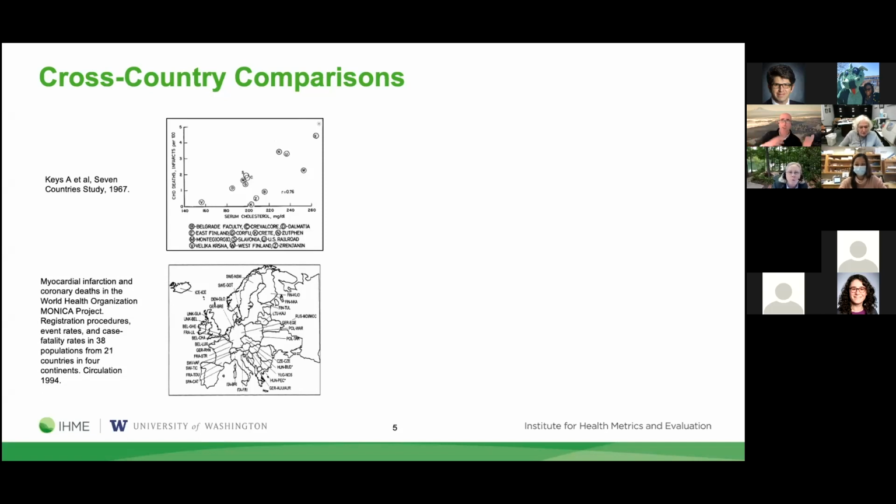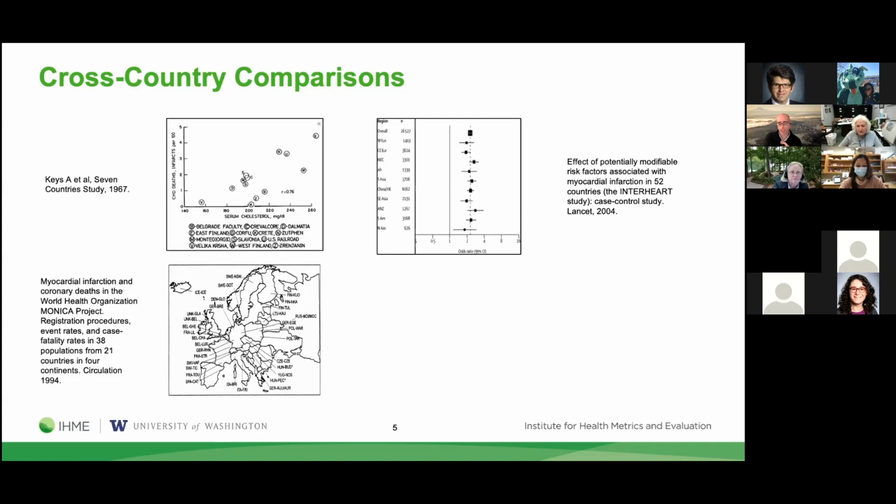So if we think backwards on 30 years of declining heart disease rates in high income countries, sometimes referred to as one of the great public health accomplishments of the 20th century, it was actually the very beginning of that trend in the 70s that led to the MONICA study, and actually was the beginning of some of the standard approaches we now have for even being able to track heart disease death rates in populations.